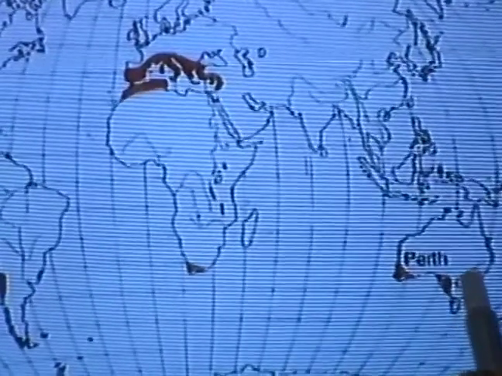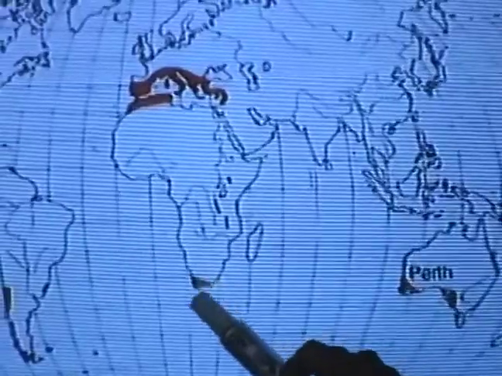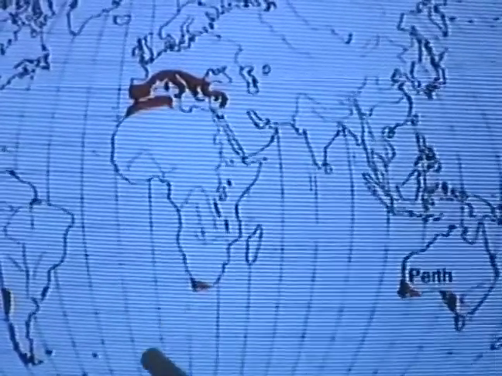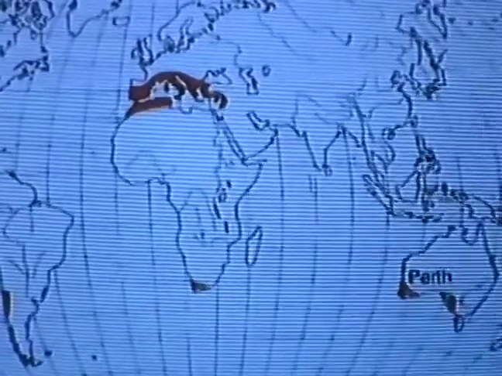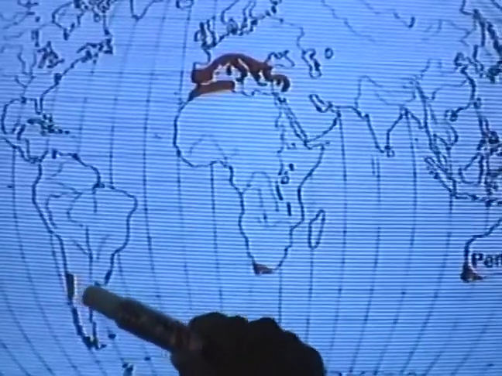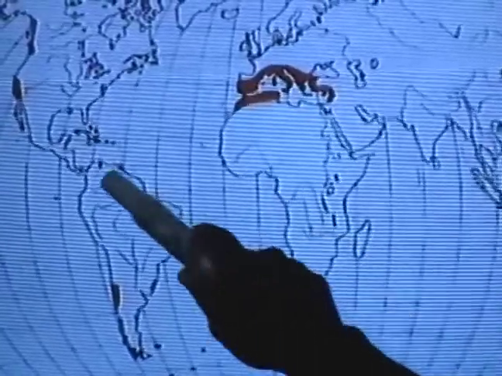In Australia, you also have the southwestern part of Australia and Adelaide that experience the Mediterranean type climate. You have South Africa that also experiences it. We have southern Chile in South America, and also in the United States, California, that experience the Mediterranean type climate. For California, it is the central and southern part that experiences this type of climate. So all those areas that are in red do experience the Mediterranean type climate.